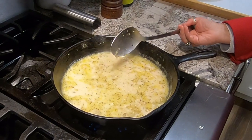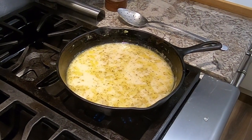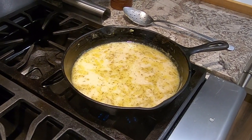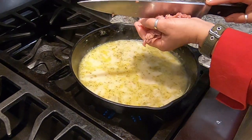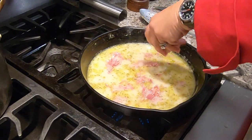Okay. And meantime, I'm also gonna throw the prosciutto in. So, I chopped up about 4 slices of prosciutto. I tried to take a lot of the fat off of it before I chopped it up.